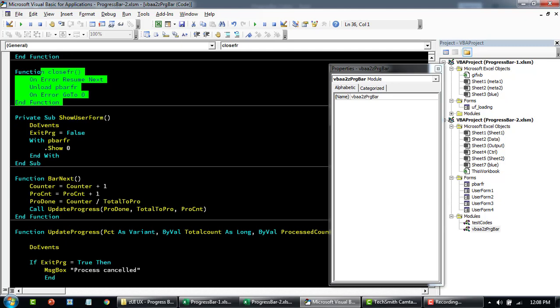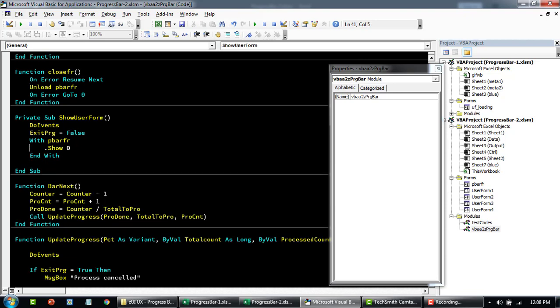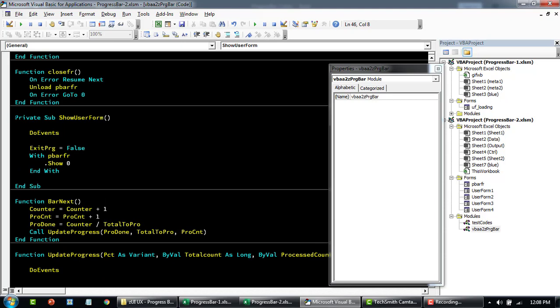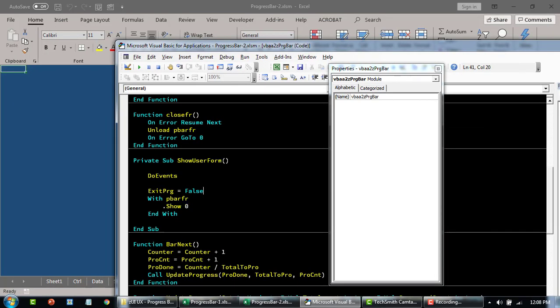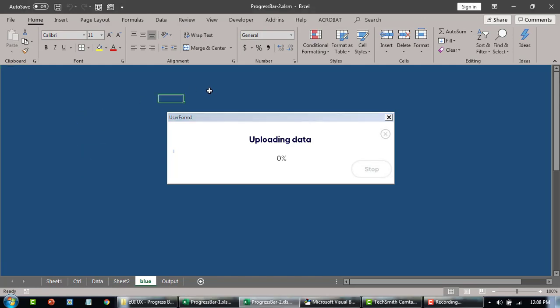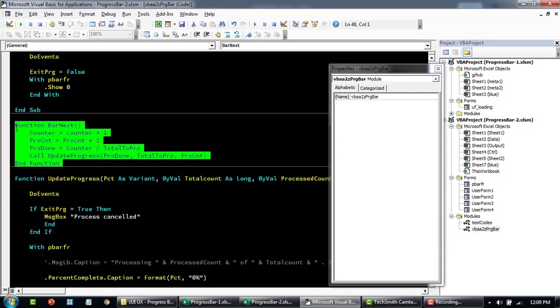This is to close the form, unload, and this On Error Resume Next and GoTo 0 is so that if there's no form open, it does not give an error even if you try to close it. Coming down here, this is to show the user form, and it's showing in modal false, meaning that if you show the form in this fashion, you're able to click at the backend. This portion is to refresh next.